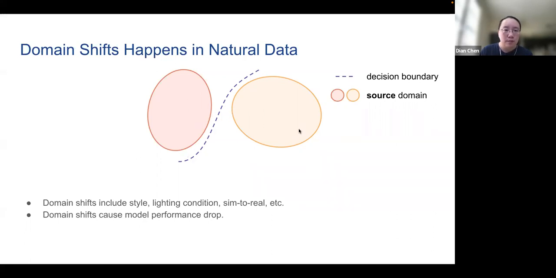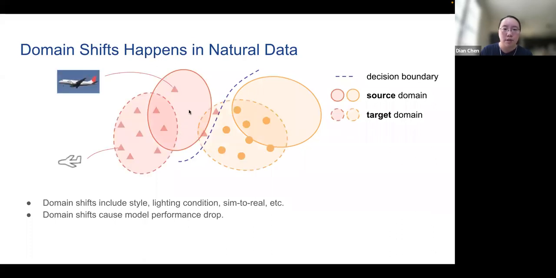But things aren't always perfect. So when domain shifts happen, your data distribution actually isn't as perfectly placed on both sides of the classifier. So here I'm using a dashed line to represent the target domain. So basically after the domain shift.